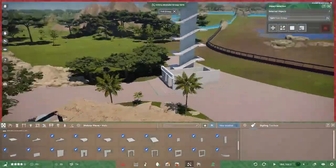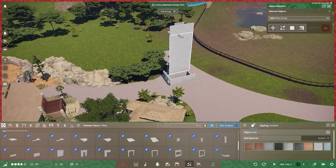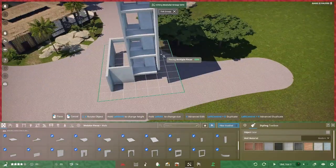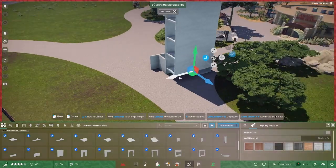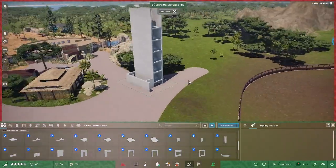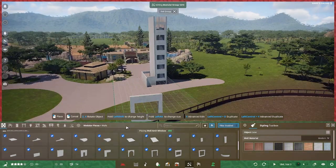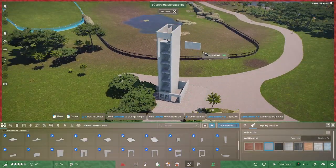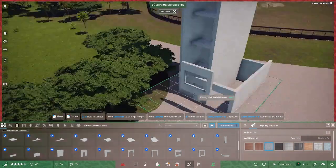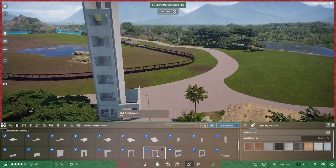Once I did all the structural shape elements, I decided on what colors I wanted for elements that were staying concrete and what other architectural elements I wanted to bring in to make it look like something other than a brutalist block monstrosity. I'm building it here on the flat area which is the Cretaceous entry plaza. You can tell from the empty habitats that I actually built this tower before the last Fonbrake Park habitat you saw, which was the Edmontosaurus.